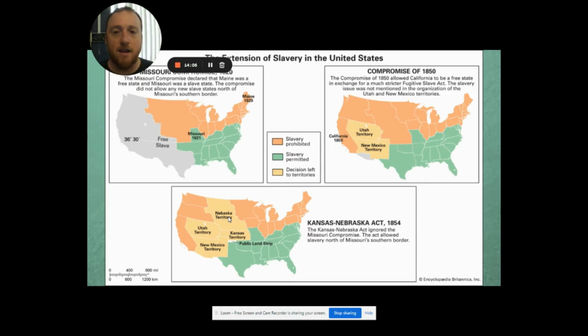You can see why a lot of abolitionists were upset with the Kansas-Nebraska Act, because look right there, now all this territory that was technically going to be free territory can, if enough people live there that want to be pro-slavery, be a slave territory. And that's a big thing happening during this time that really upsets a lot of the Northerners, because now the balance could tip over to the pro-slavery areas a lot faster.